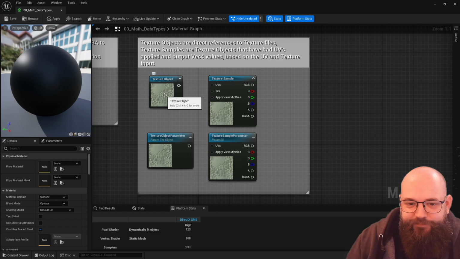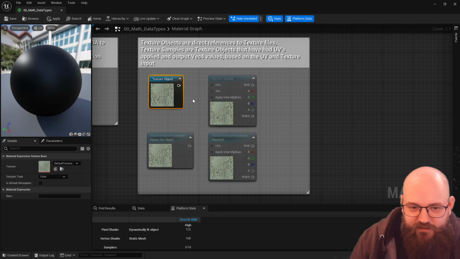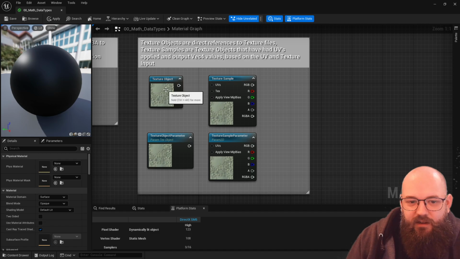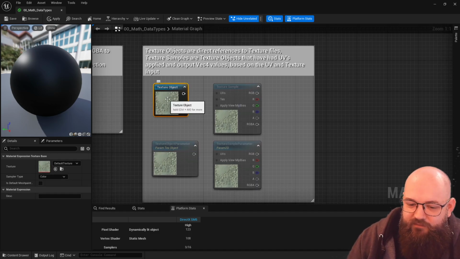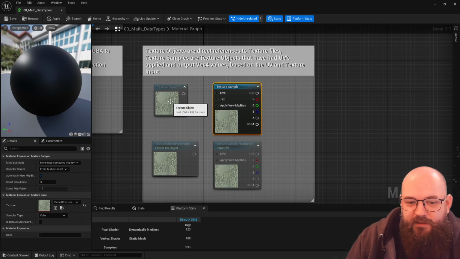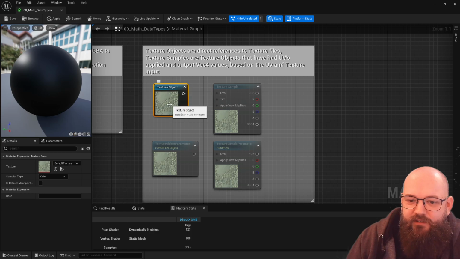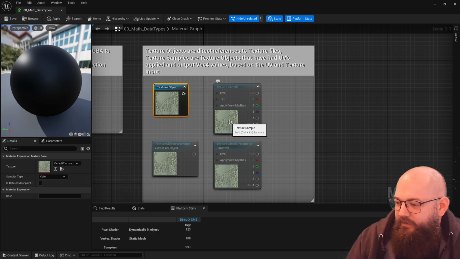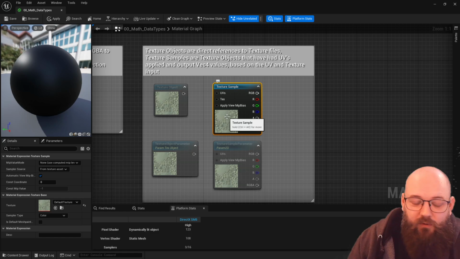When we're changing textures, when we're using textures, what we're getting are references to the files that we've imported. But to use them in our materials, we need to convert that texture reference into RGB data or color data, or whatever the texture is encoding.